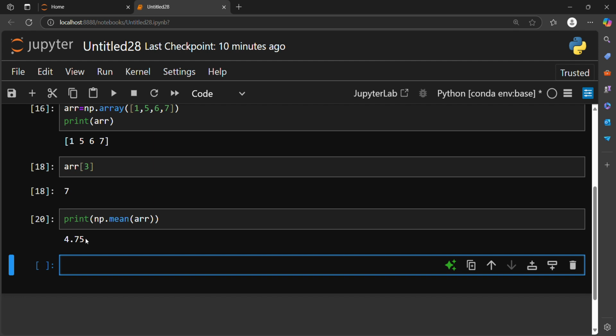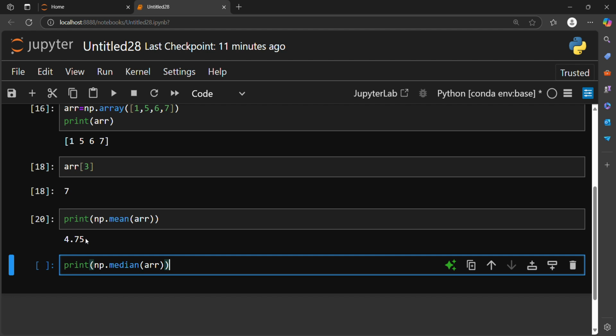Like this you can find print np dot median. You don't have to write the big formulas, you just have to use these commands using NumPy. So NumPy has made your work easy and you can use it for a very large number of values and it will reduce a lot of your work.